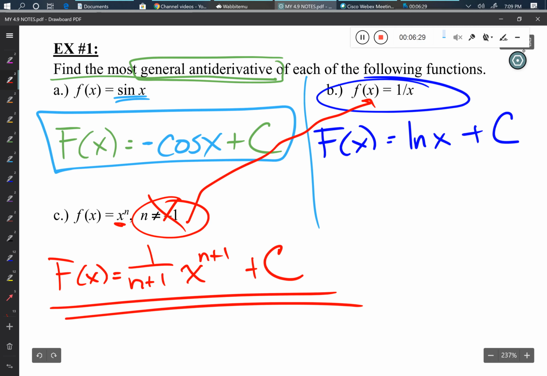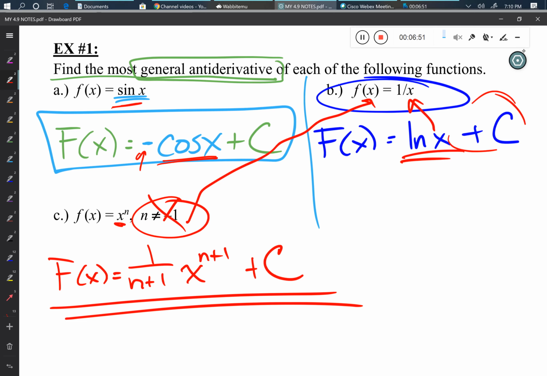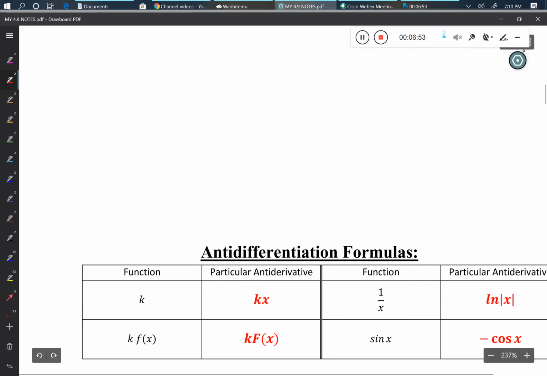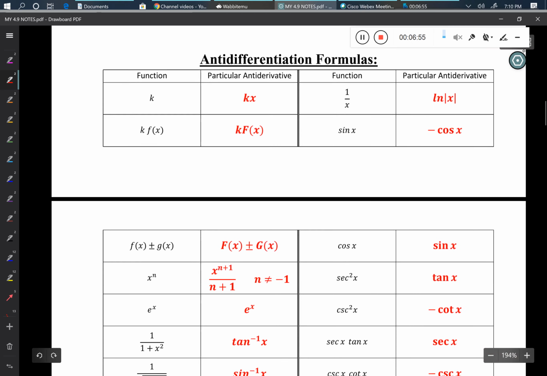That's going to give us our most general antiderivative. If you're ever concerned that you're incorrect, all you have to do is take a derivative of your function, capital F, and see if you get back to your lowercase f. For example, what's the derivative of the natural log? 1 over x, and I'm good. The constant is always just going to disappear. If the derivative of cosine is negative sine, put another negative into it, it would take us to our positive sine, so we're good there, right? So my job is to be able to find antiderivatives.